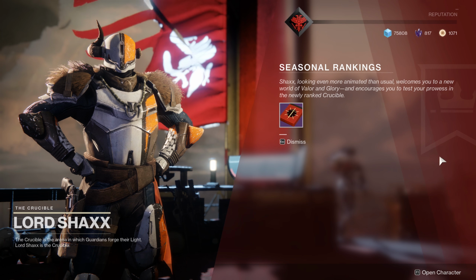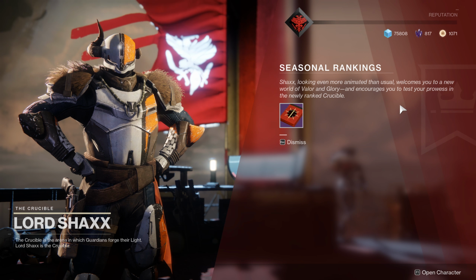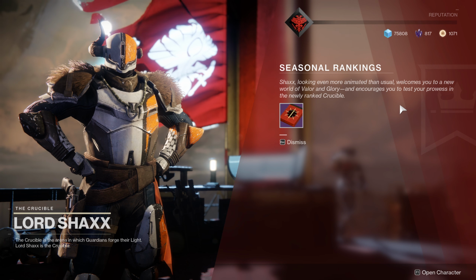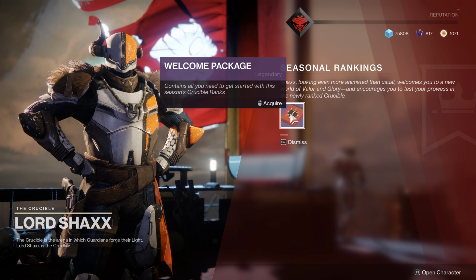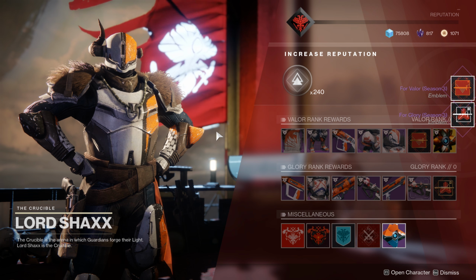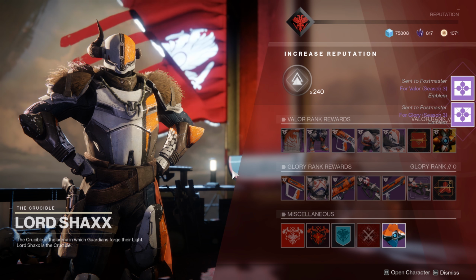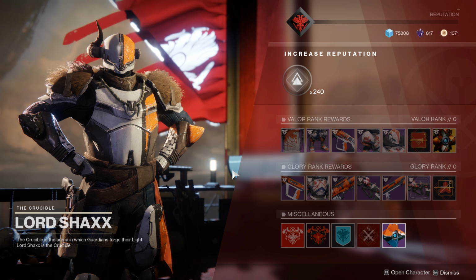Fight like it. So we have seasonal rankings. Shaxx, looking even more animated than usual, welcomes you to a new world of valor and glory, and encourages you to test your prowess in the newly ranked Crucible. So, the welcome package contains all you will need. You're going to get your valor and glory emblems.